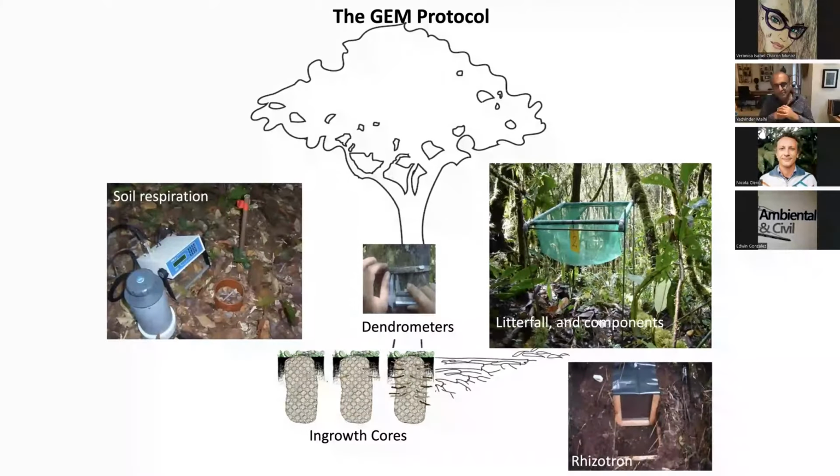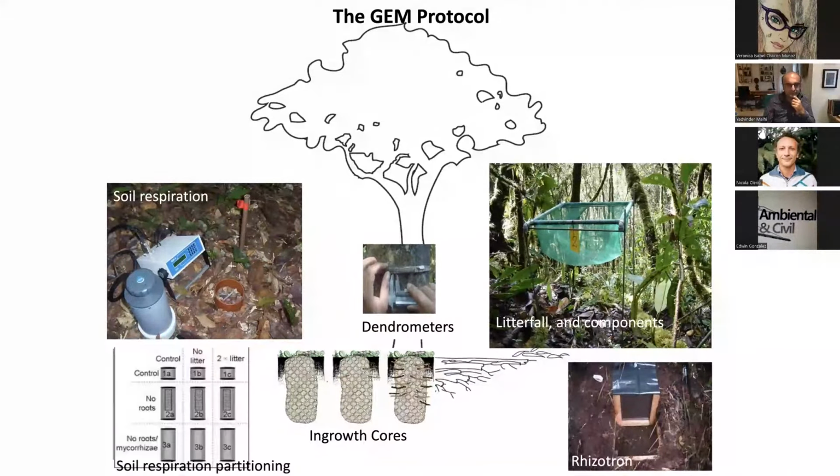And then to measure carbon dioxide fluxes, we use a gas analyzer. This is perhaps the one more expensive bit of equipment we have. And with that, we measure the release of carbon dioxide from the soil by putting this chamber on the soil and seeing the rate at which carbon dioxide concentration builds up in that chamber. And we do experiments. We may have soil without litter, with roots, without roots, to try and understand how much of the carbon is coming from the roots, from the soil organic material, or from the leaf litter.